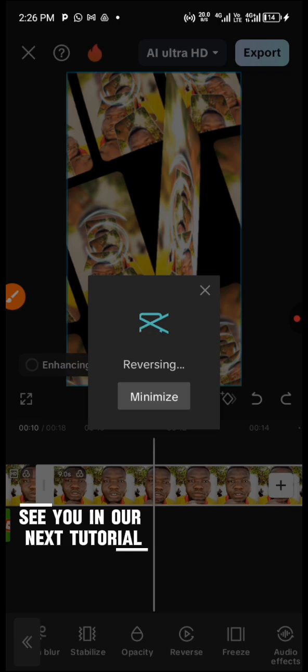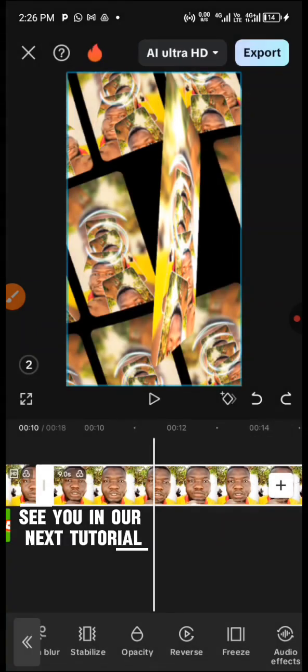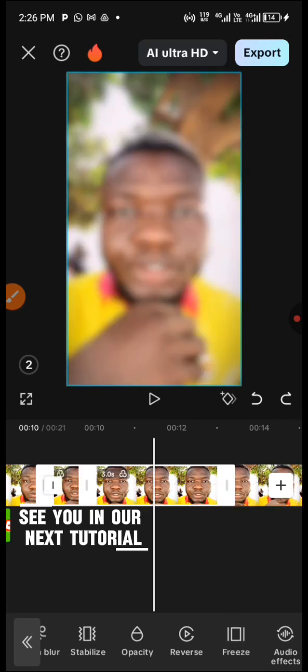Reverse. It's going to reverse. When it's done, we'll be alerted. Then freeze. You can freeze some parts of the video.